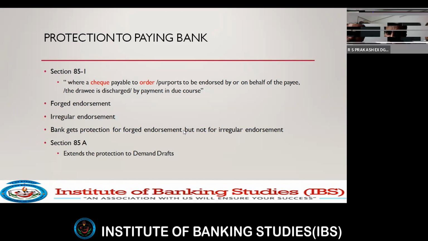So you don't get protection for irregular endorsement, but forged, we don't know. Okay, first time I'm going to Kulkarni's house. There may be a Deshpande there in his house, and Deshpande will come and say, I am the Kulkarni. In good faith, you will give that money to him. You are saved, because you don't know who is Deshpande, who is Kulkarni. Isn't it? This is the difference.